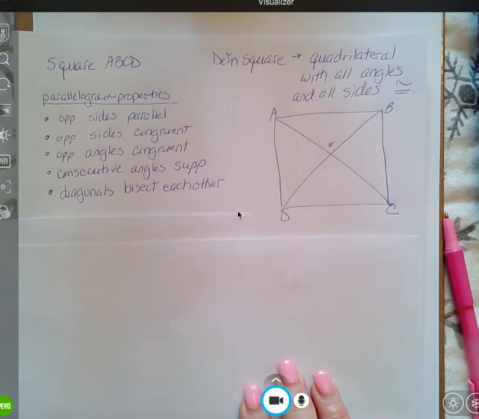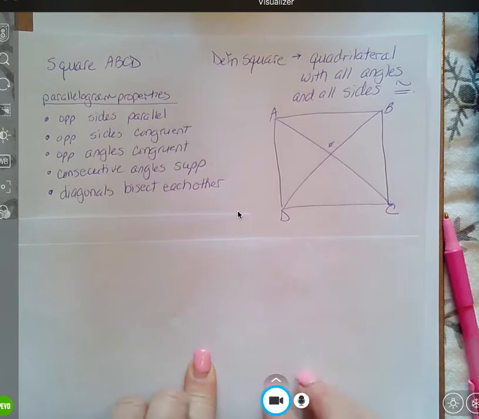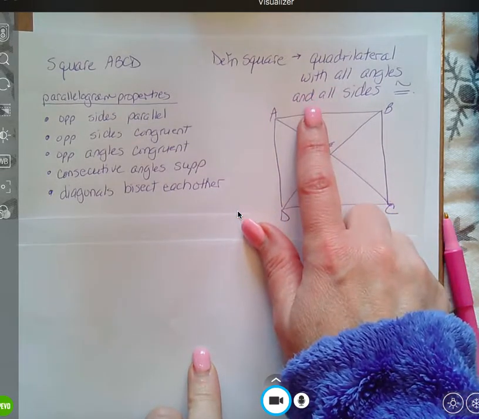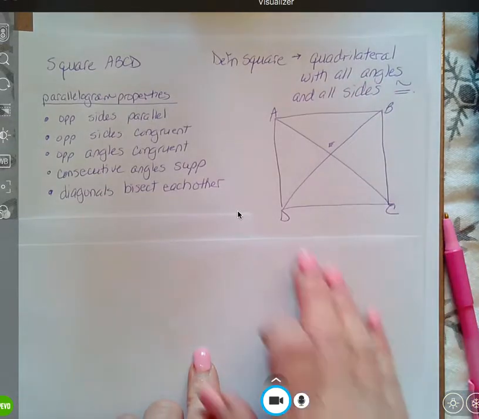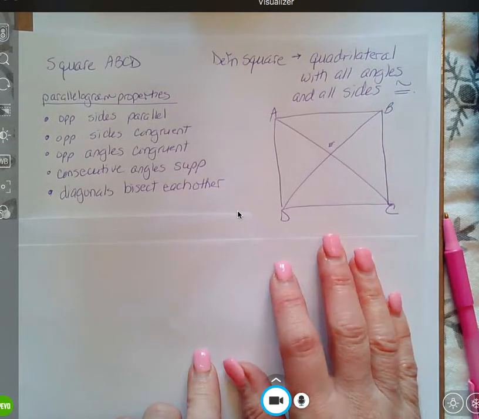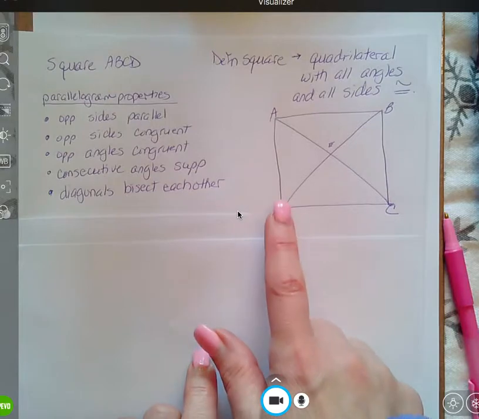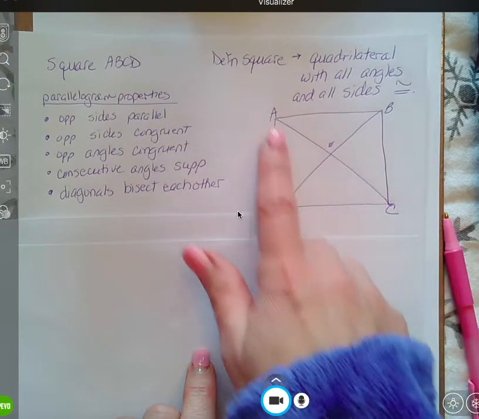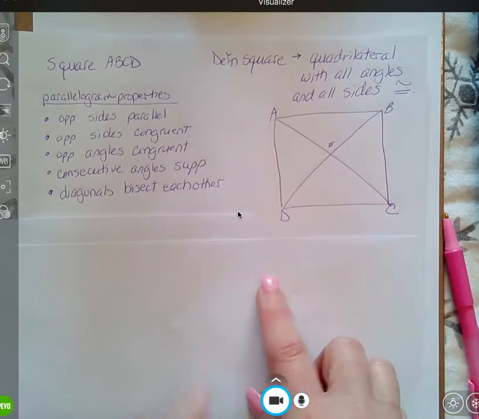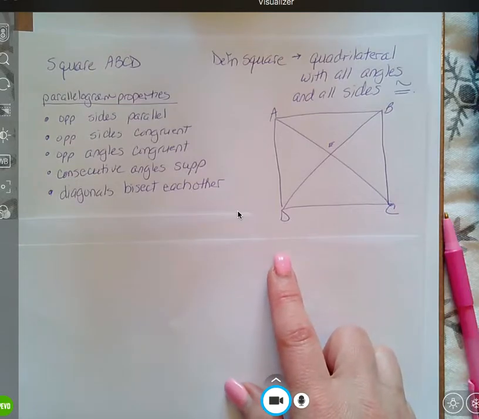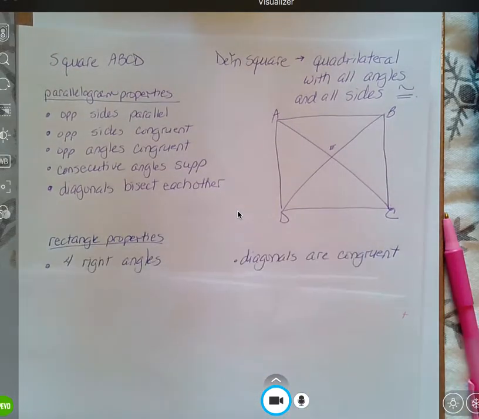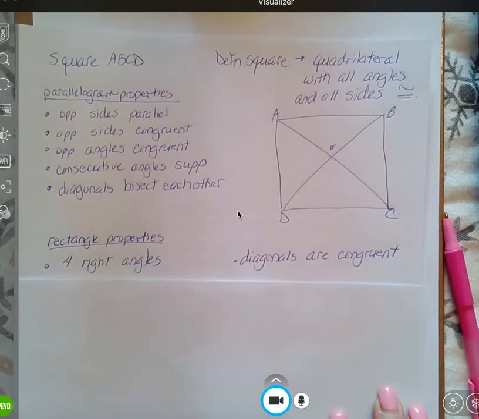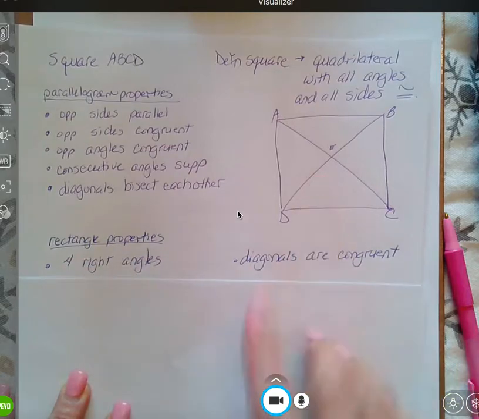Other things that we want to highlight here are the fact that, well, they told us by definition that a square has all angles congruent. If all of the angles are congruent, they're all 90 degrees. These two are congruent and 90, these two are congruent and 90, all of that. And we also said that when we had a quadrilateral and all the angles were congruent, that that was a rectangle. So, we also are going to include all the properties of a rectangle, because a square is a rectangle.